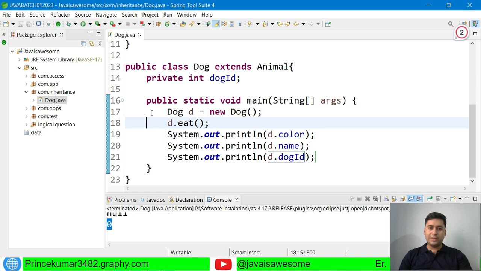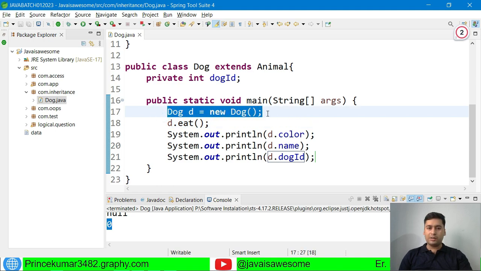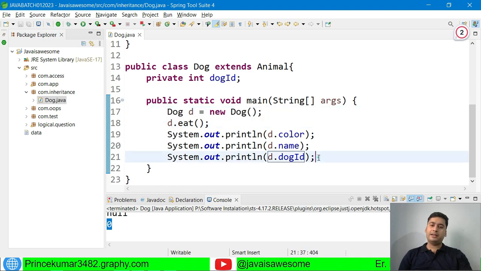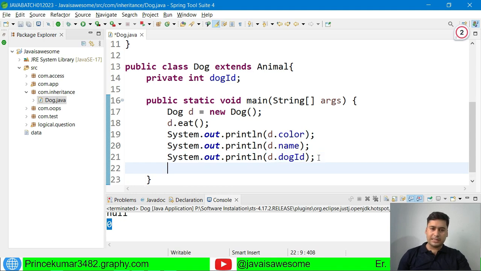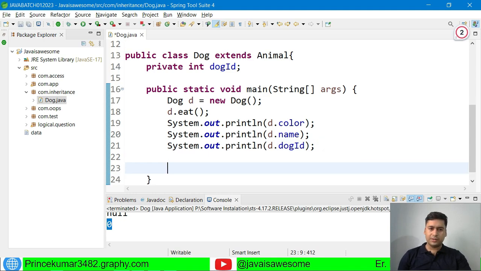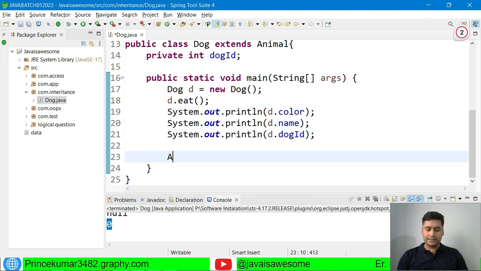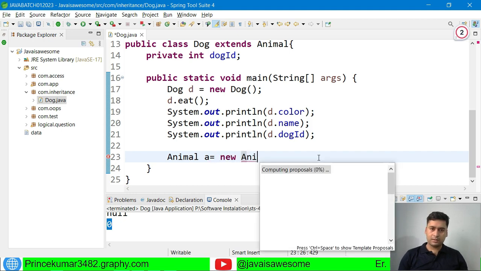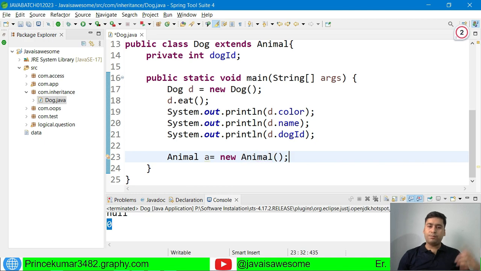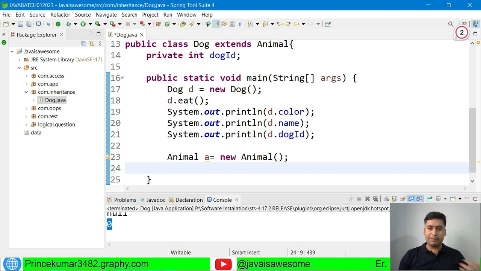Whenever you create a Dog object, can we create a parent object here also? Yes, that is possible, no issue. So let me create the Animal object, which is the parent. Animal a = new Animal(). So the parent object is also created, and I try to read through the parent properties and child properties also.